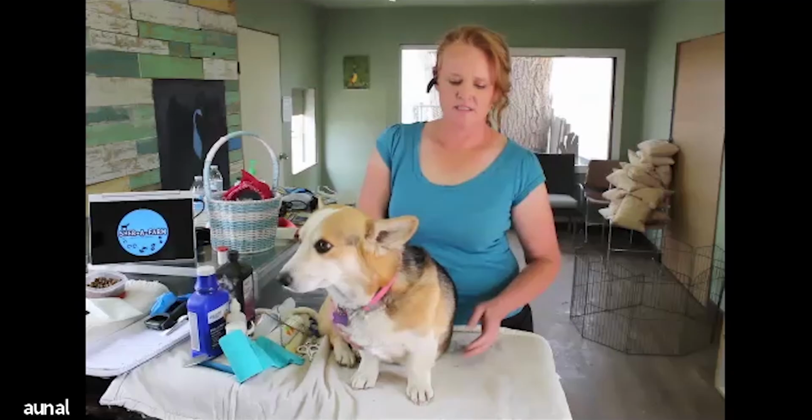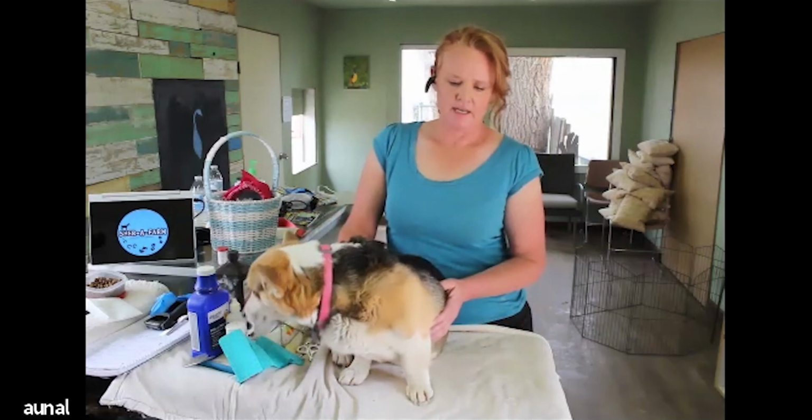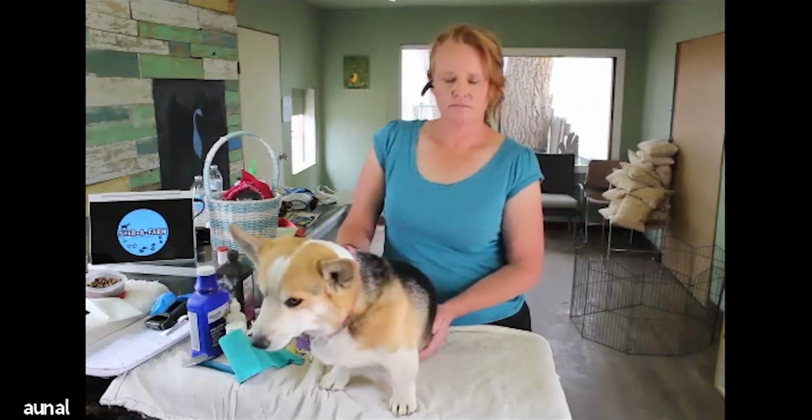We have a question. When your dog is choking, does it matter which side you turn them on to pat their ribs? It doesn't, just as long as they're on a solid surface. Put them on their side and just use the pressure to expel air from their lungs. So it doesn't matter which side they're on.